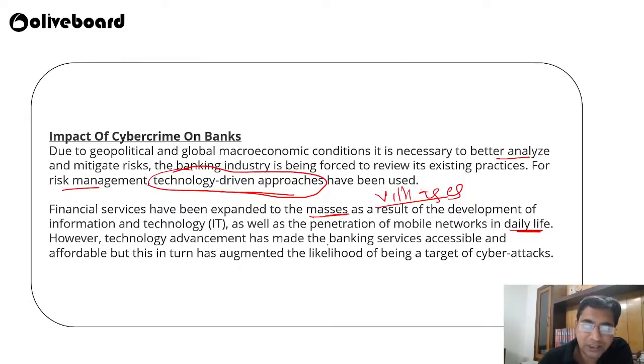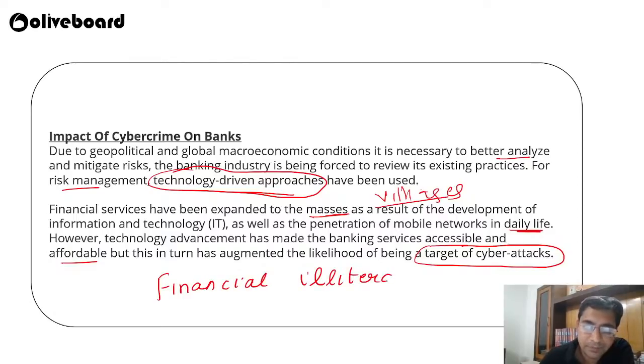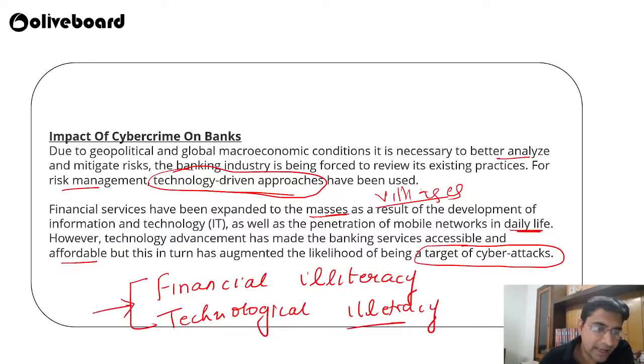However, technology advancement has made banking services accessible and affordable, but in turn it increases the likelihood of being targeted by cyber attackers, because cyber attackers know that people are not properly literate about these things. So there is financial illiteracy and technological illiteracy. Because of that, they utilize it and hurt the people.